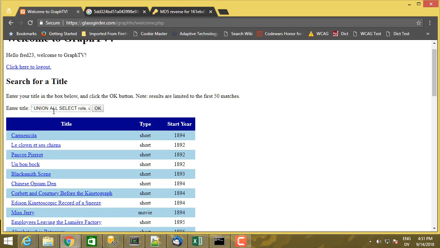And so what I'm going to do here is instead of doing the union all, I'm going to go ahead and end my select clause, and then I'm going to update users set role equal admin where username equal Fred23 semicolon dash dash.